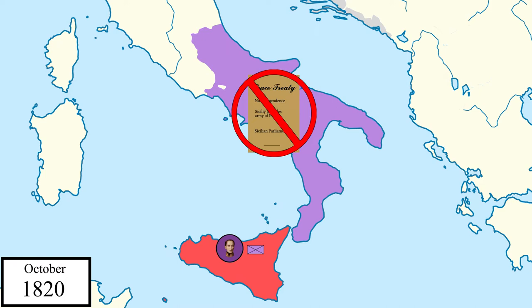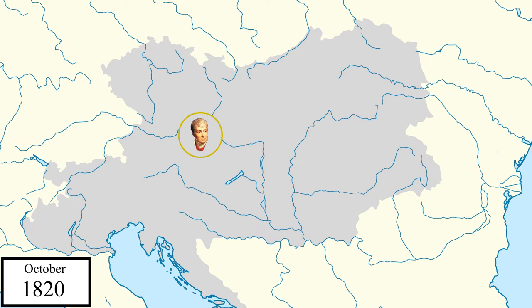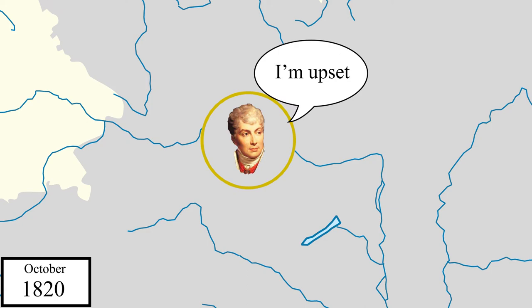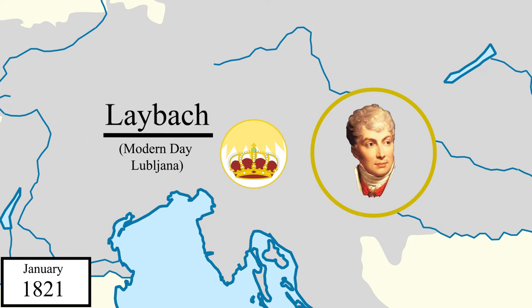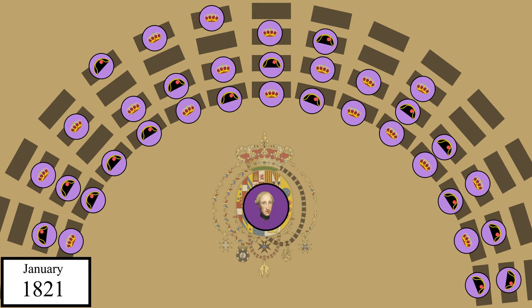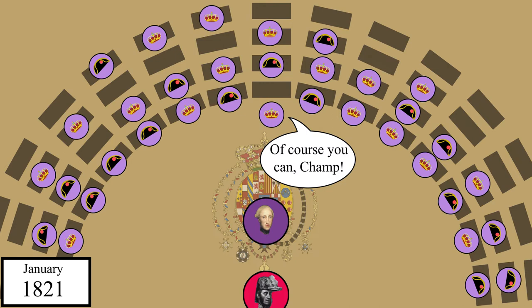This was happening just as Metternich was turning his attention toward the Two Sicilies. When he heard the news that Ferdinand had given in to the rebels, he was pretty surprised. He wrote about how Naples had upset his calculations and got to work trying to restore stability. He called the Holy Alliance to the Congress of Leibach in January of 1821. Ferdinand was also invited, but he had to request permission to attend from the chamber of representatives. The chamber did not want to give any reason for Austria to justify an invasion, so they let him go. General Pepe, as commander-in-chief, also made no attempt to stop him.